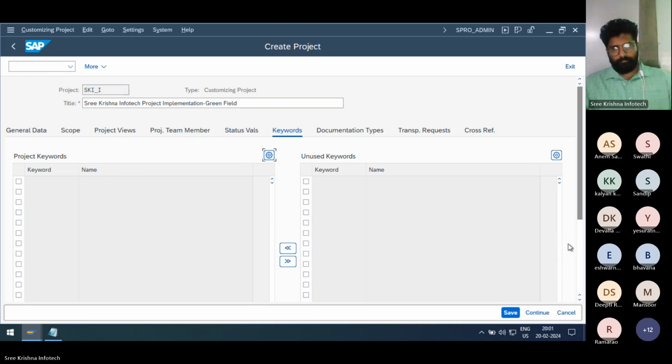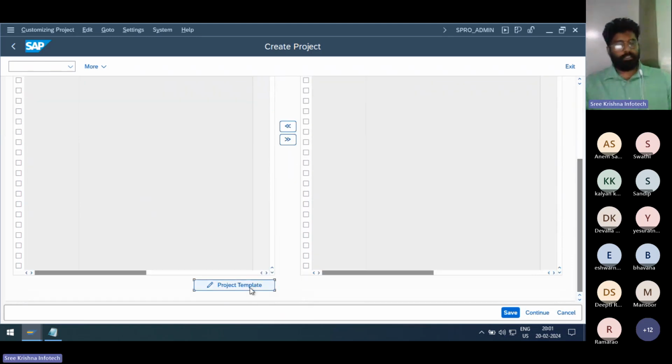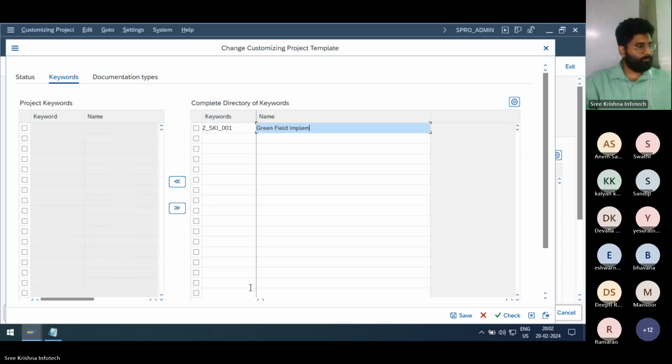Keywords. Whenever you come to keywords, project template, and please check the screen. It is difficult to write notes here. Z_SKI_0001 is called Greenfield Implementation Project.